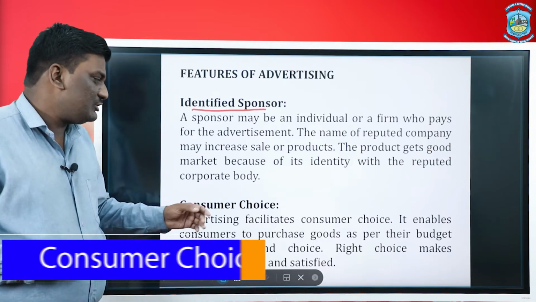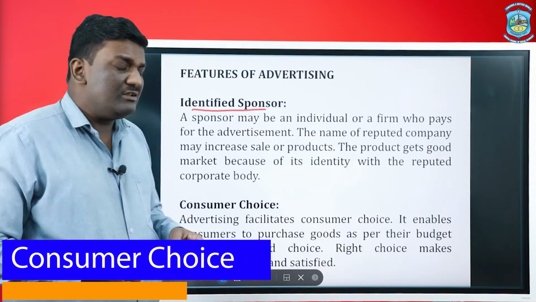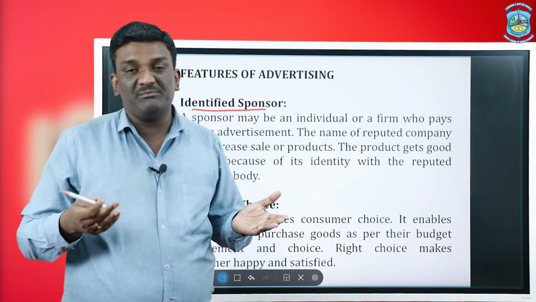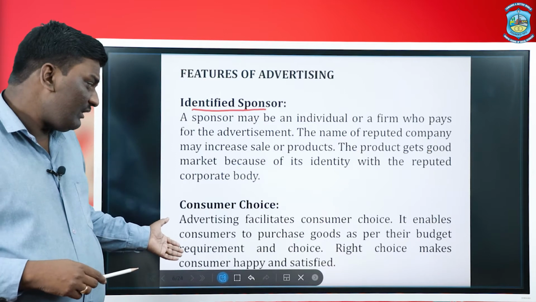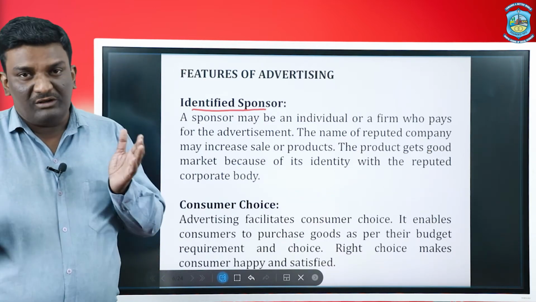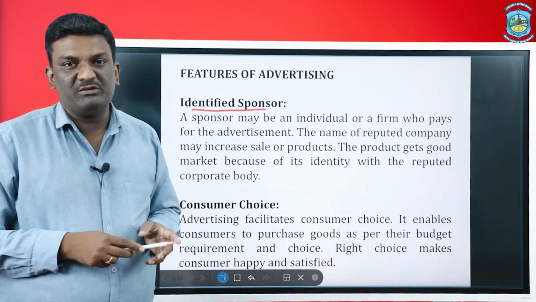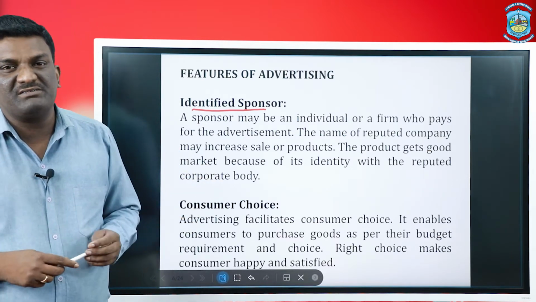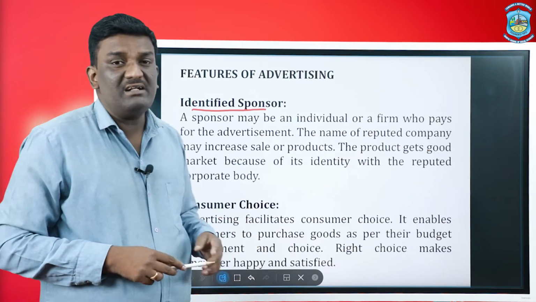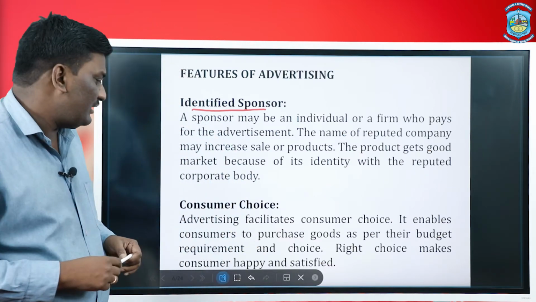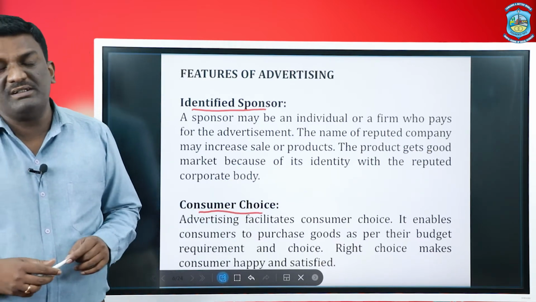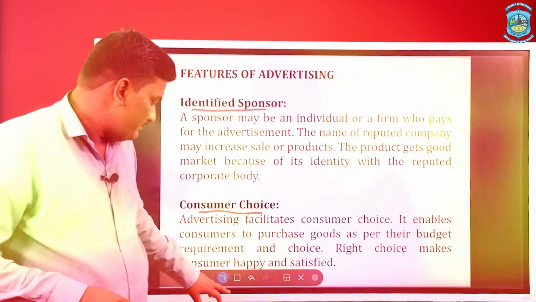The last one is consumer choice. Advertising also facilitates consumer choice. It enables people to make a comparison between products, goods or services, whether it is in their budget or not, when they have to buy, what they have to buy, how they can compare the products with each other, and what the different features of the product are. All these things can be done through advertising. So it also helps to make a consumer choice and makes the customer more satisfied.